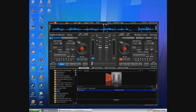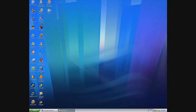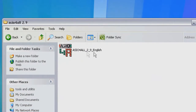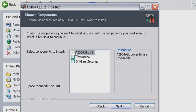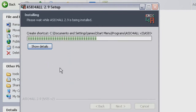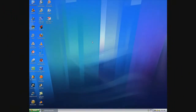First of all, if you've got Virtual DJ open, you're going to need to close it down, otherwise this won't work. So close down Virtual DJ if you've got it open. Once you've downloaded ASIO4ALL, all you need to do is open it and it should look like this — this is version 2.9, though there may be a newer version available. Just double click and it will say install. Click next, accept the agreement, next. It just shows you where you want to install it. Click install — it takes literally two seconds — then finish and you're done.